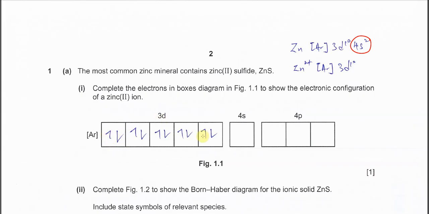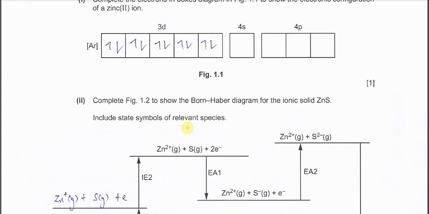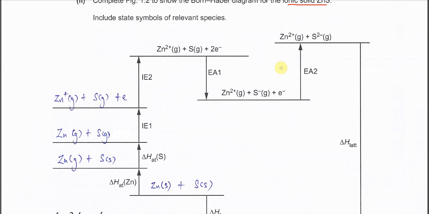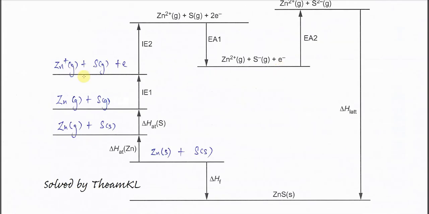Part (ii): complete this figure, the Born-Haber cycle diagram for the ionic solid zinc sulfide. This is just a certain part you need to fill up. Just start from these elements that form the zinc sulfide solid, so it must be zinc solid and sulfur solid.